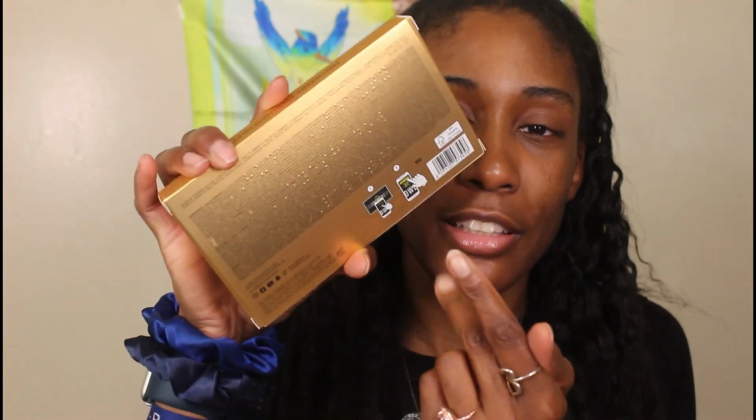Oh, okay. Now I see what Bad Beauty is talking about. So she was saying there's bumps on the back of it, like she assumed it was for braille, because there are bumps on the back of the palette. I know you all can't see because of the glare, but there are bumps on the back of the palette. So I'm like, oh, okay, that's interesting. But that's all the stuff I hold.